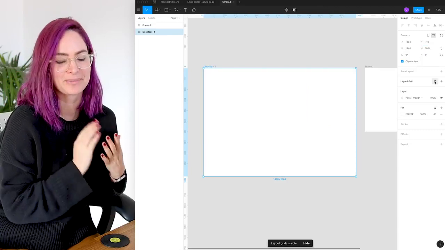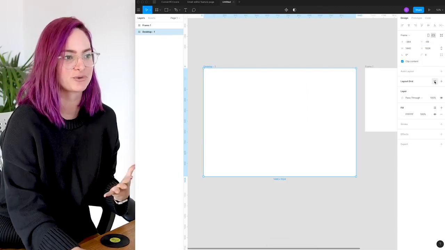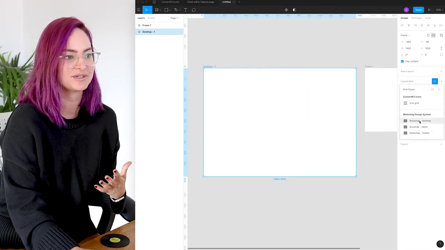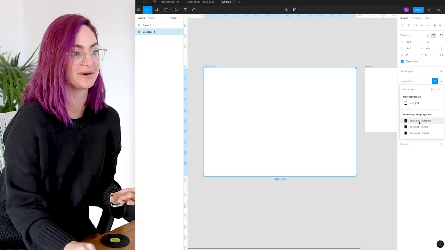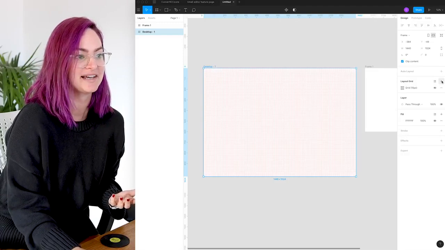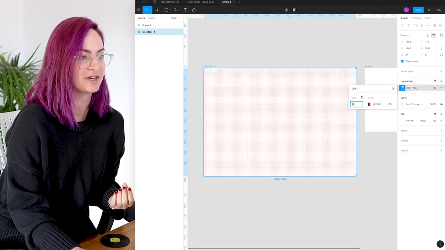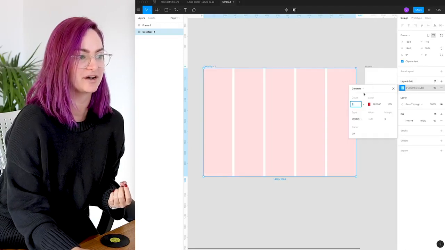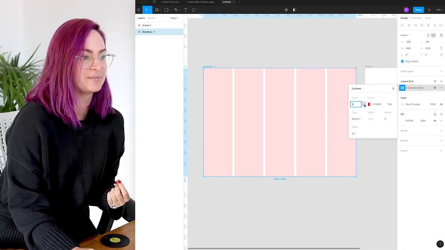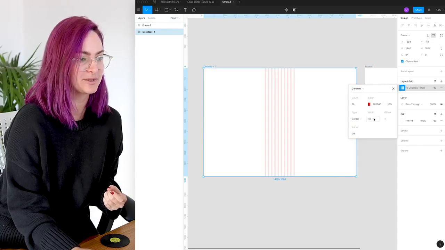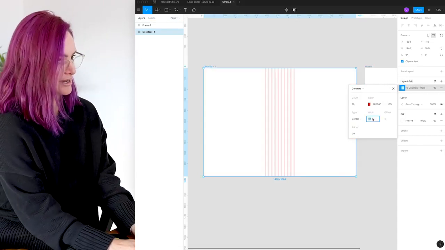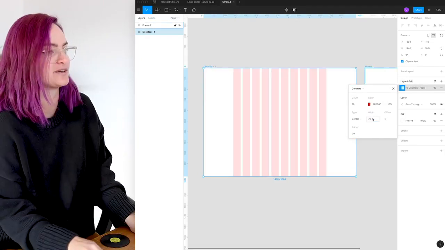Then the next thing I do when I'm getting started with a design is add a grid. So if I come in here, you can see that I already have some grids set up. Let me show you how to create something like that. So say I want to create a grid and I want it to actually be columns, and I want there to be, let's say 10 columns. I definitely want them to sit in the center of the page and for them to take up maybe it'd be like 70 pixels each.